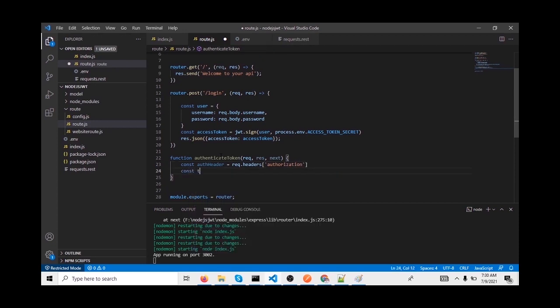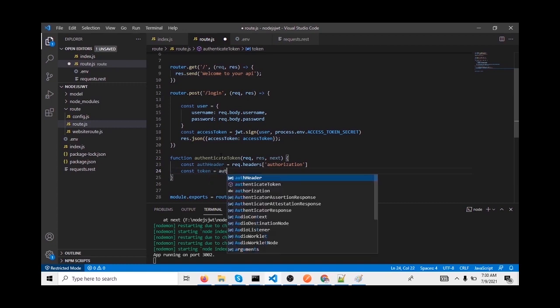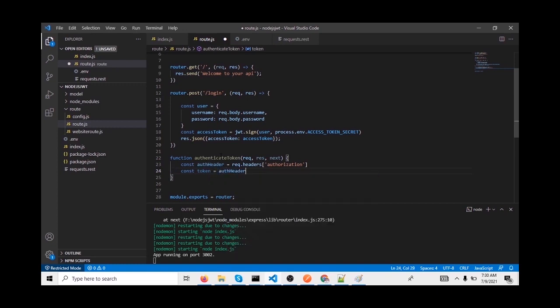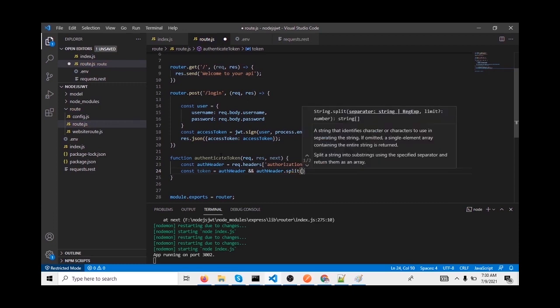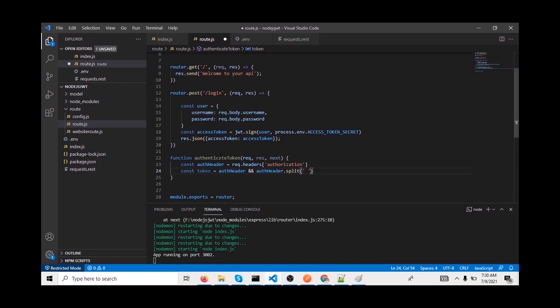And constant token equal to auth header and auth header dot split, index equal to 1.